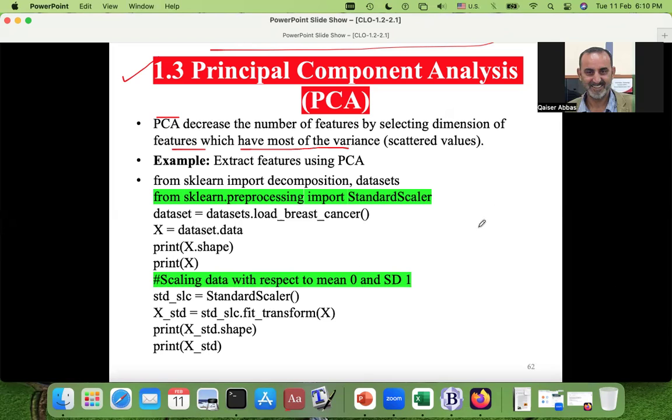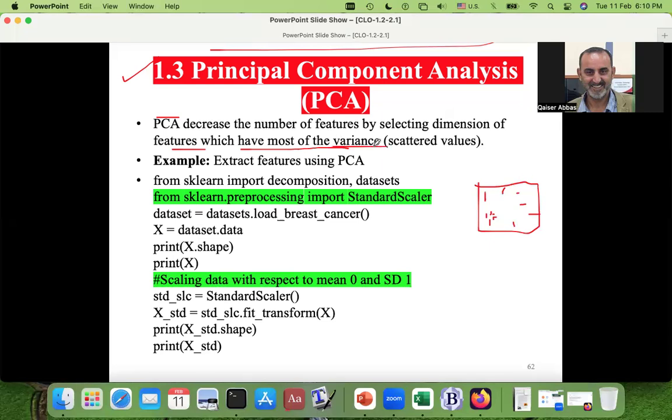So if you plot the data points of some feature, you will have some value here, another value maybe here, another value here, and then most of the values here, and you will see some values scattered. If you have this situation, this is called variance.